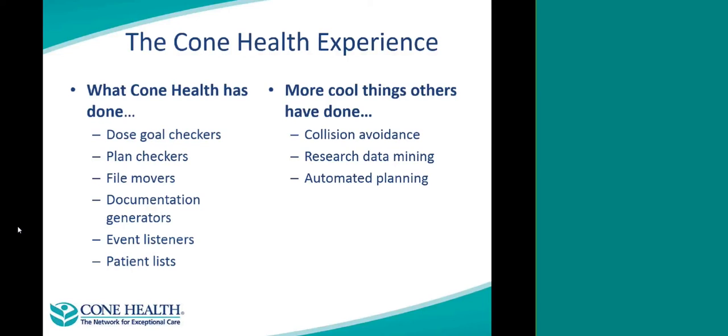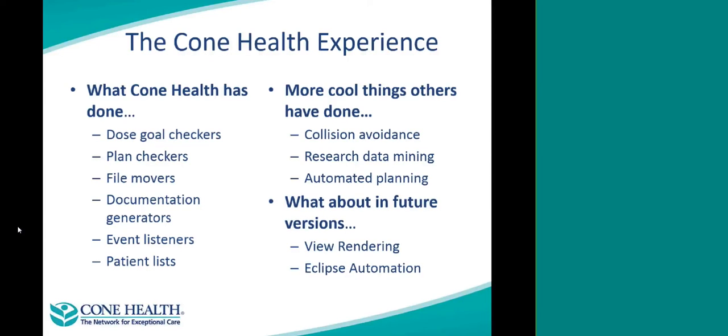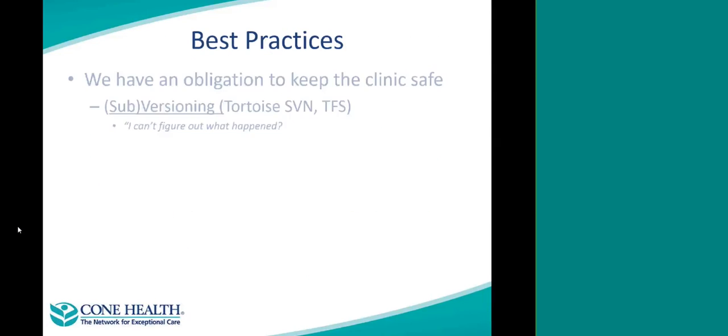More cool things that you'll see in other presentations and in other institutions are collision avoidance, data mining for research, automated planning. And in the future, what we're really excited about is in 15.1.1, there's going to be a little bit more, such as view rendering, which uses the Eclipse engines to generate pictures for you that you could drop in to reports and things like that, or automation tools that will actually let you save back to the database, hopefully making it a little more than read-only in the future.